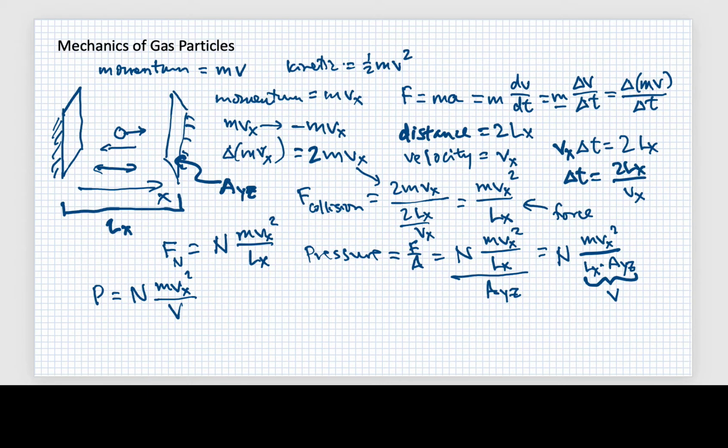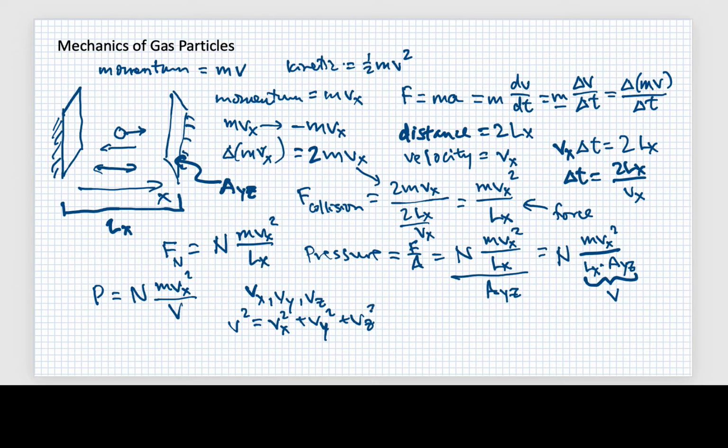Well, first of all, particles don't move in just one direction. They move in all three directions. So we need to do something with that v sub x. Let's suppose now we've got a group of N particles that are moving in all directions. They've got an x component, a y component, and a z component. One thing we know for sure is that the square of the magnitude of the velocity, if these are Cartesian directions, must be equal to vx squared plus vy squared plus vz squared.